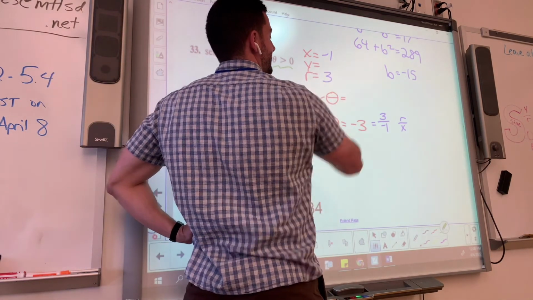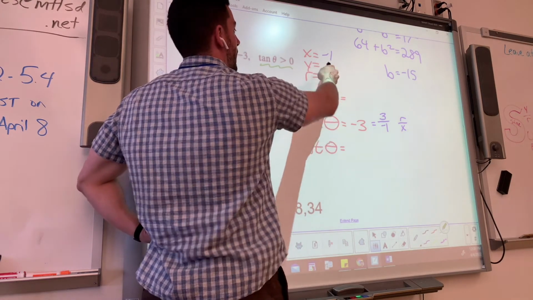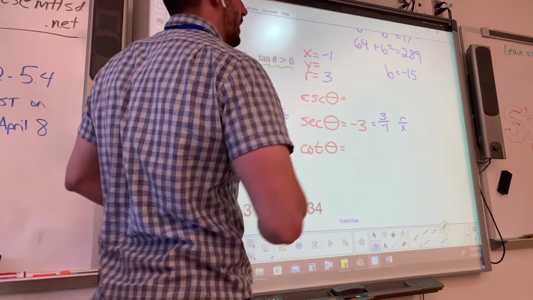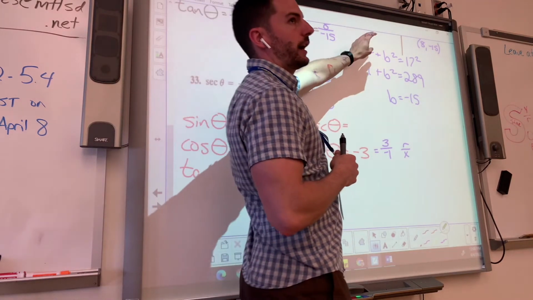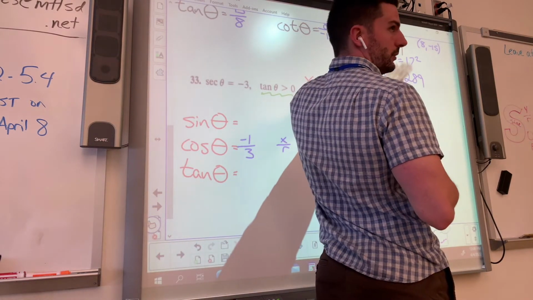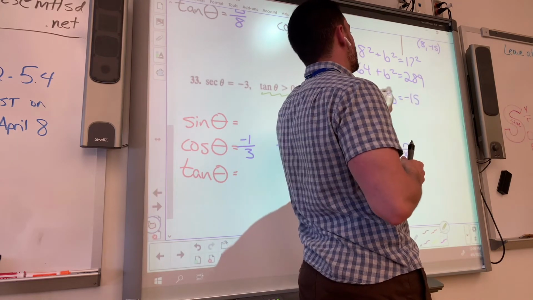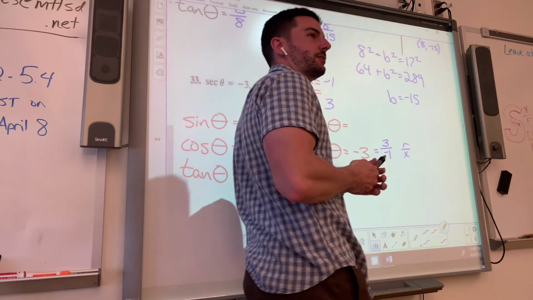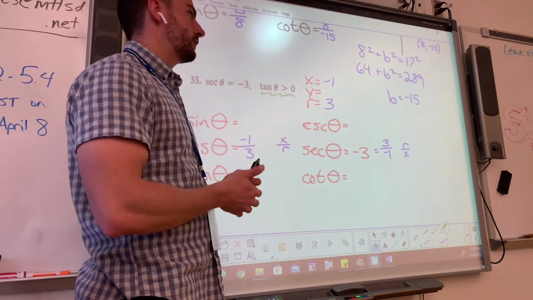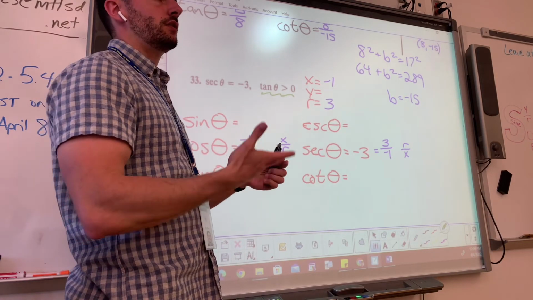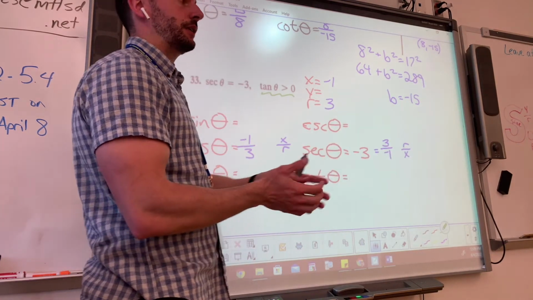And unfortunately, this one doesn't end up being like a whole number like the last one. But yeah, we could do Pythagorean theorem. We can find kind of that value. The only part that's tricky though too is that when we do Pythagorean theorem, it's going to be the same as these other ones, right? We're going to be setting up our numbers, squaring them, subtracting. And then when we take the square root at the end, our answer would be positive or negative, whatever number it is, right? And so we kind of have to know ahead of time whether it's going to be the positive or negative version of that number, okay?